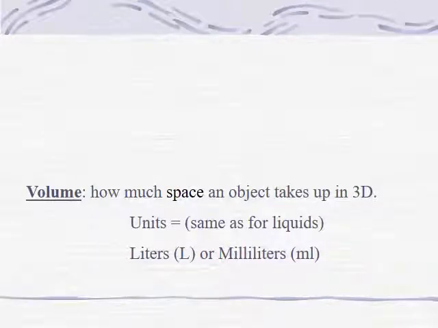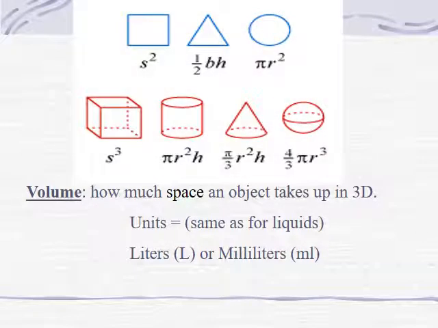Let's talk about volume. Volume is how much space an object takes up in 3 dimensions: length, width, and depth. The units for volume are the same as the units you would see for liquids, because liquids are best measured in units of volume because they don't have regular shapes. So when you're in 2 dimensions, with a solid object that doesn't move all that much, the equations for volume don't really apply. Volume only applies when you're talking 3 dimensions, so down here.